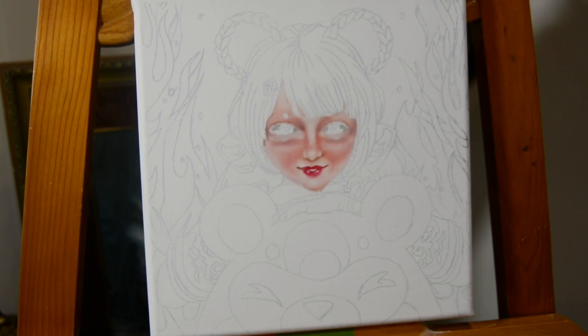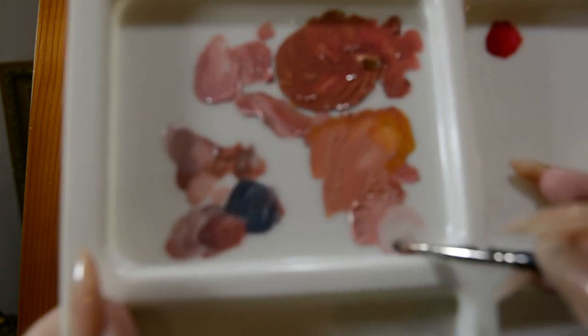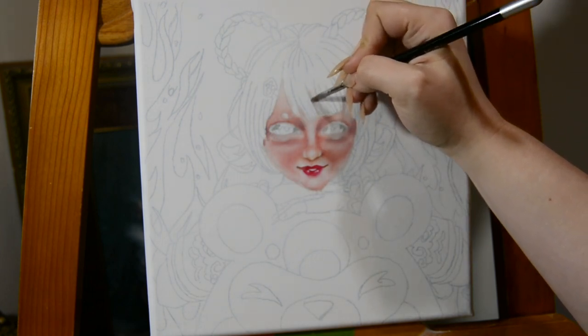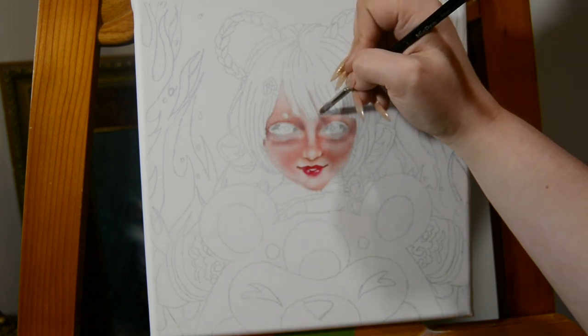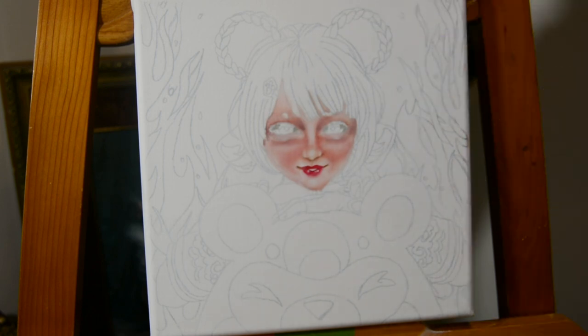Okay, now that I've taken a second to look at it, I've realized I've forgotten a piece of her forehead, but that's no problem. We're going to go into this lighter color down here, pick up the rest of that, and just fill in those little spots. Make some more of that lighter color with our titanium white in that next level of that skin tone color. Just go in and fill that in real quick. There we go. Wipe off my brush and clean it out with paint thinner. Dry it off really good.